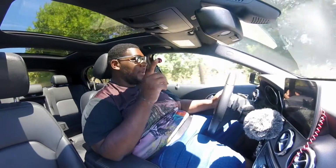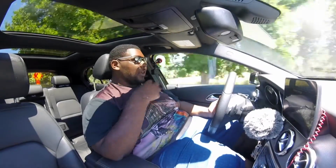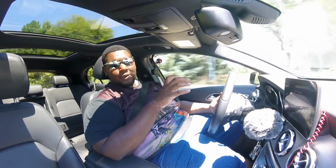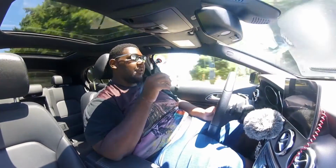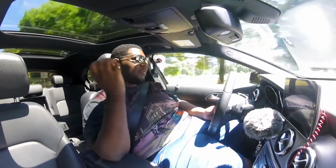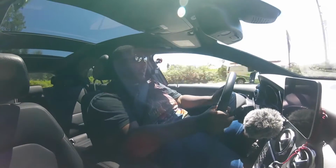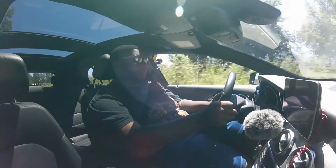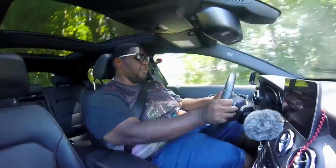The first thing I didn't like about the QX30 is that it had a panoramic sunroof, but you could not open it. That was kind of a deal breaker for me, loving sunroofs in cars. I gotta have my sunroof in a car. Because of that, I didn't like the Infiniti QX30 as much as I wish I did. But since this is the Mercedes version, it does have the panoramic sunroof that opens up, and it just feels a little bit higher quality. This car does have a couple cheap plastics in it, but not as many as I've seen in the Infiniti variant, which is to be expected. This car is a little bit more expensive than the Infiniti, but even though they're the same cars, I'll still prefer this one just because it feels a little bit more special than that car did.